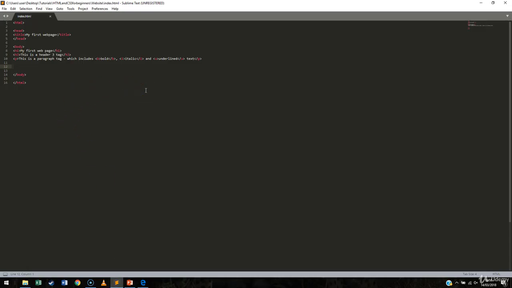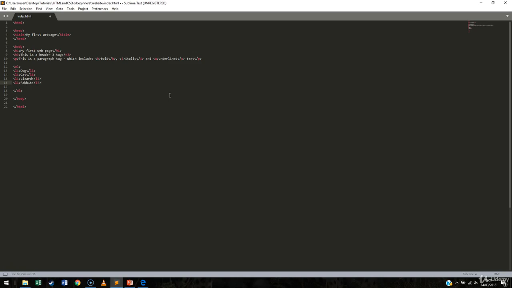So let's put this into action in Sublime Text. Like I said, first of all, I'm going to show you an ordered list. So I'm going to start off with OL, and I'm going to close the ordered list. And then I'm going to add in here my list items. These are just example items. Just off the top of my head: dog, cat, lizard. Just one more, and that will do. Rabbit.